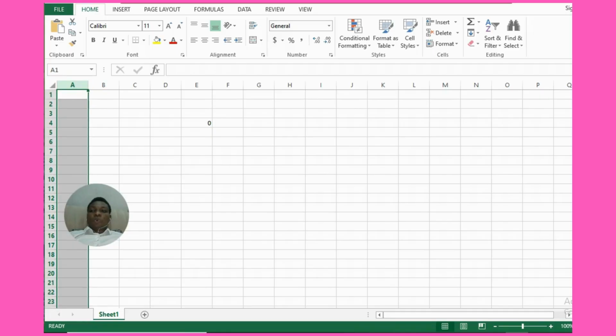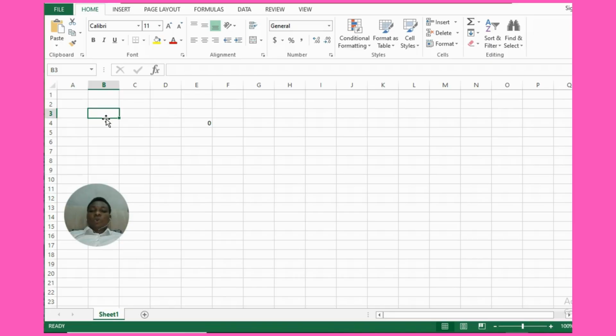Then we have rows, columns, and the cell. A cell is the intersection of a row and a column. For example, this is cell B1, column B row 1. That is how to name a cell in Excel. Very important, because we are still going to be looking at that. Whatever you want to type, you type in a cell.